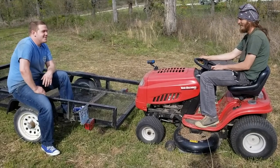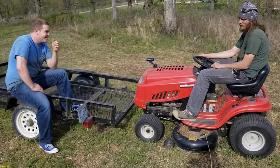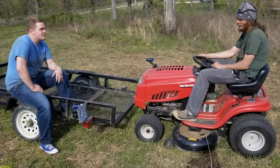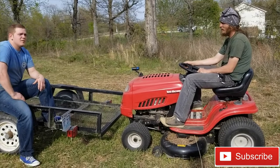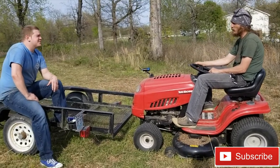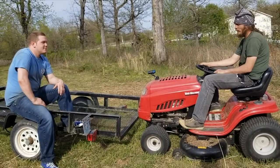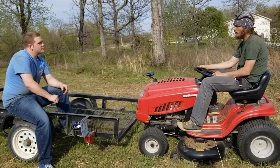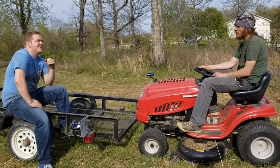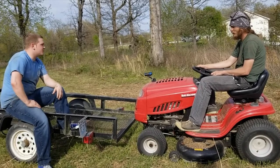Being able to be outside more often instead of freezing your nuts off. I just want all the ticks and the bugs to go away. Me too. It's like we had a winter, but it wasn't a good enough winter to get rid of the bugs. I keep expecting winter to kill all the bugs permanently — my expectations are way too high. Unfortunately, this planet doesn't work like that.